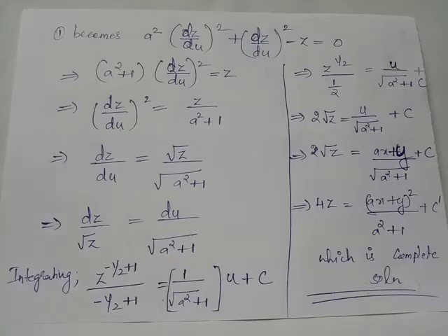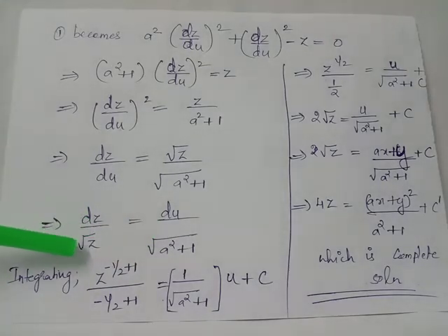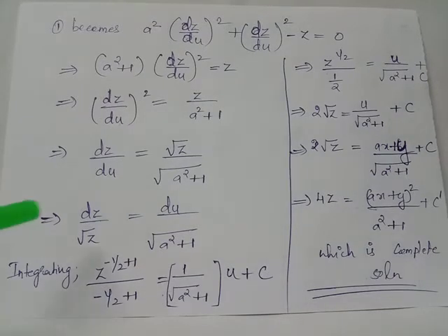Here, to integrate, we will bring root z as the denominator in the LHS and du as the numerator to the RHS. Now, when you integrate this part with respect to variable z and this part with respect to variable u, you have integral dz by root z, which can be integrated using integral z raised to n equals z raised to n plus 1 upon n plus 1. Here n equals negative 1 by 2 because z raised to half appears in the denominator. After integration, z raised to n plus 1 upon n plus 1 becomes z raised to minus 1 by 2 plus 1 upon minus 1 by 2 plus 1.